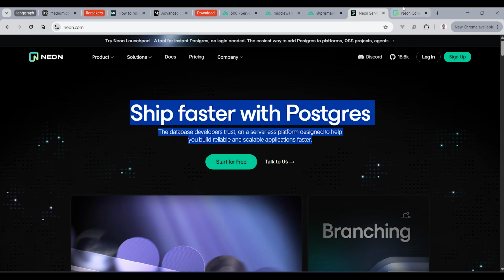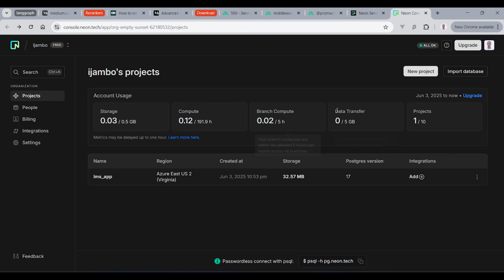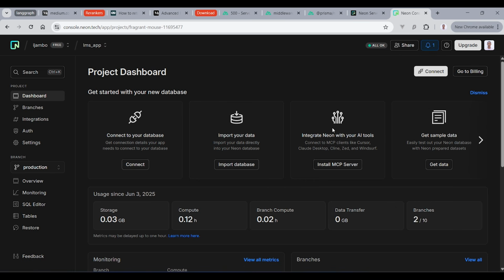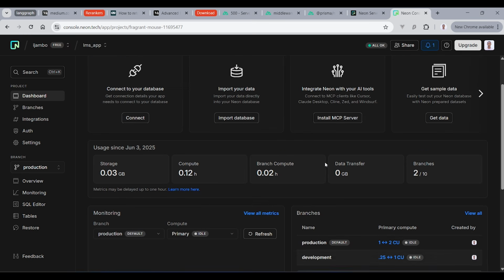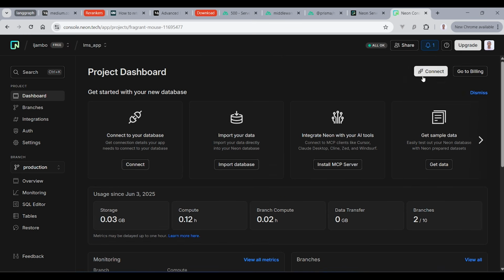Once you create an account, you're going to move to the Neon dashboard, and once in here, you're going to create a database. You can see I've already created one here, LMS app. Once you create a database, you're going to click on it, click dashboard, and copy the connection string.